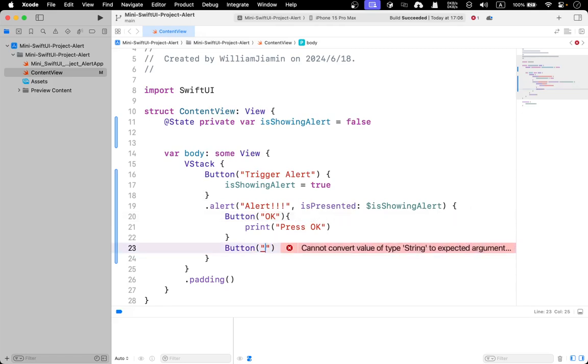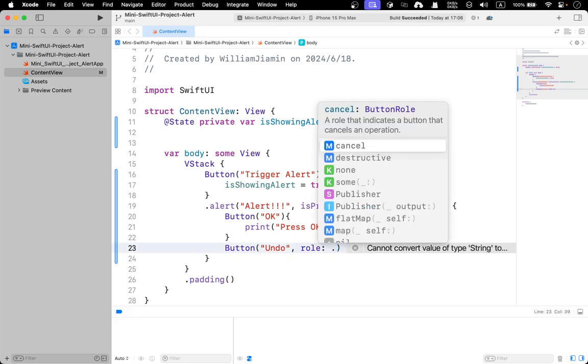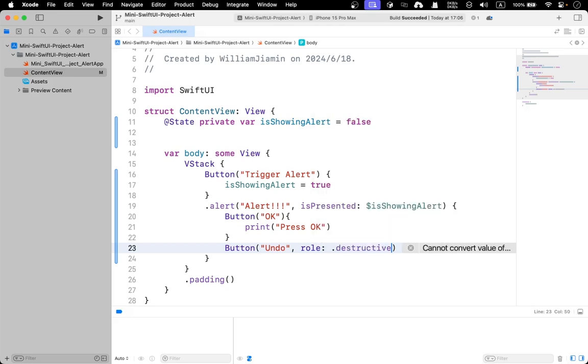So you can add a role to the button. So for example, undo, something like that, and it has a specific role, and that role is not a normal role, but rather destructive. A role indicates a destructive button. So for example, you want to delete something, you want to destroy some of the information.